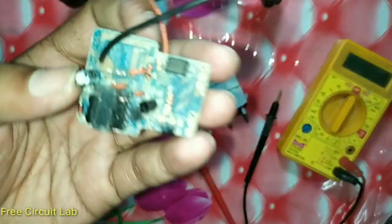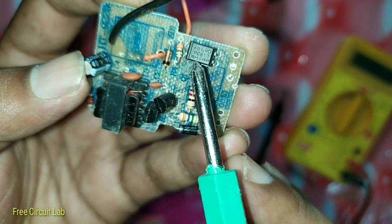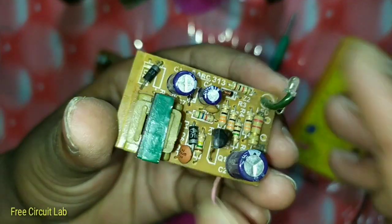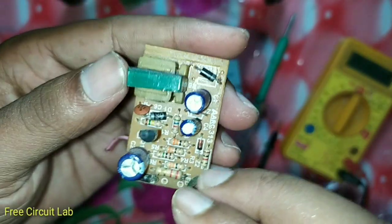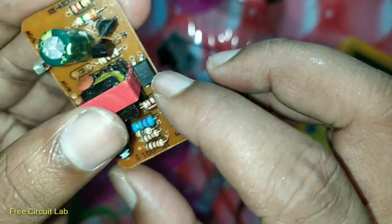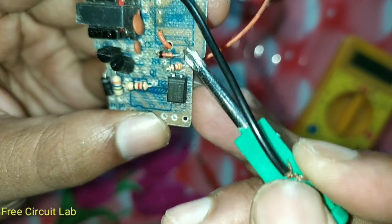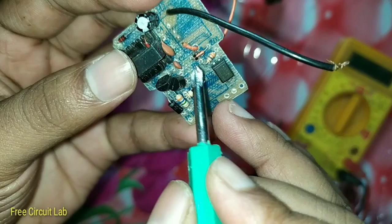The first thing we are going to find is this four-pin IC which is called an optocoupler IC, and it's marked as PCA17. If your charger doesn't have it, I'm sorry this trick will not work for you, but maybe in the near future I will hack this charger too in a new video, so stay tuned for that. Here is another charger — it also has it. The optocoupler has a dot mark at one side; this is the low voltage side and the other one is the high voltage side.